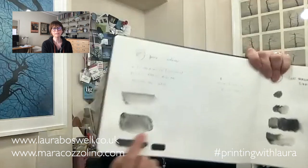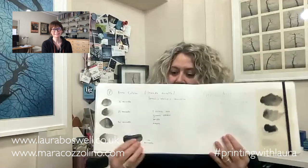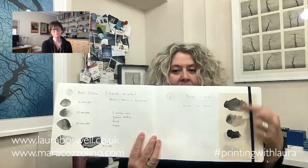But I found out I needed at least 1 hour to have the pigment as dissolved as possible. And I made some different tests, more glue, less glue, and I timed myself, which was very boring, but in the end, I found out that I have this very rich black, which I really love. And also it's not really blackish. The gray part is a little bit warm, which I really like for this project. I probably would never use it for other prints, but as a warm tone, I think it goes very well with the wildfire theme and the burning idea of the smoke.